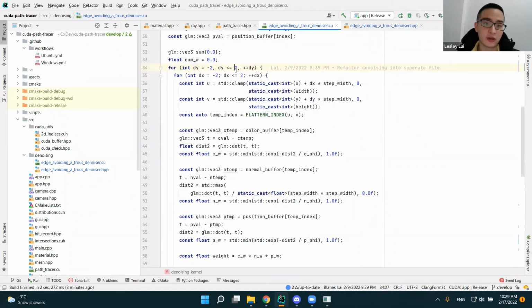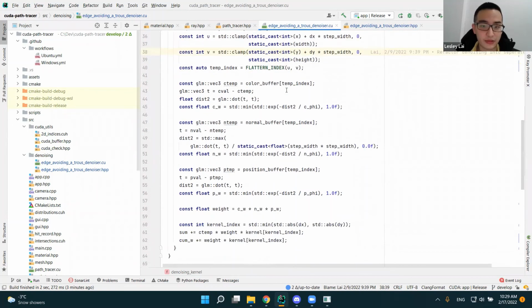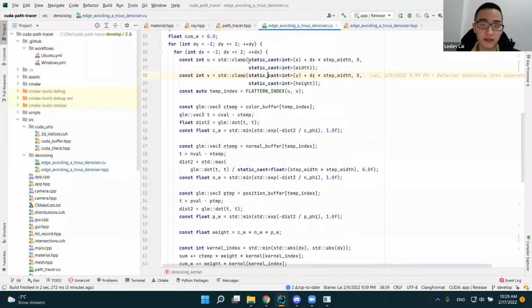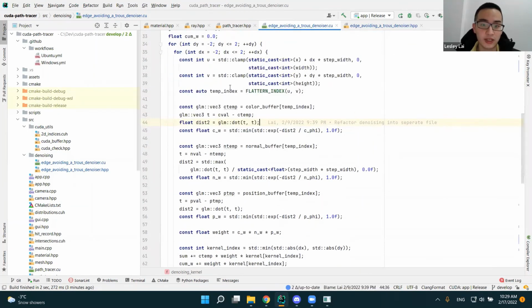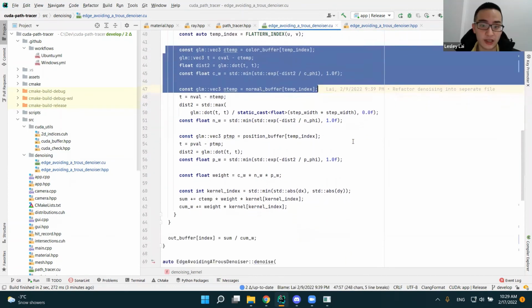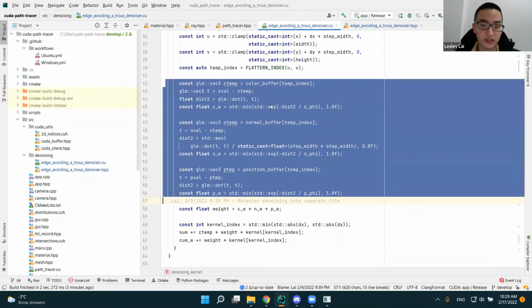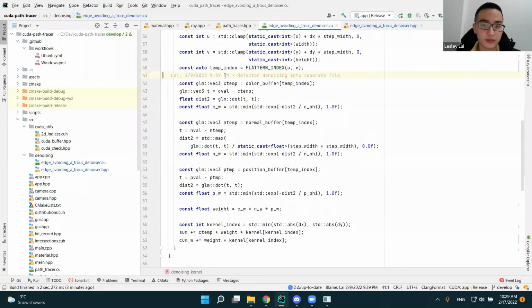It's -2 to 2, so it's 5 by 5, so it's 25 iterations inside this loop, and for each individual iteration, we calculate this edge-avoiding function using the formula we already saw. You can see the exponential here.